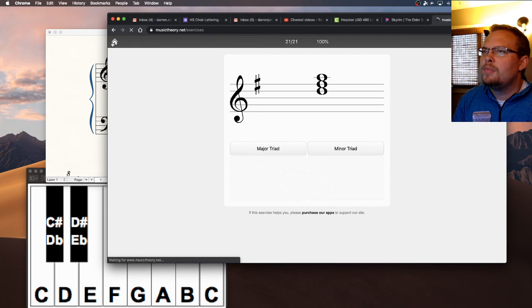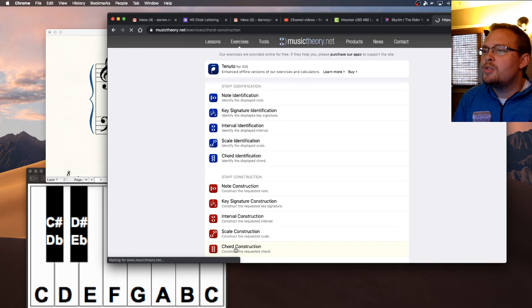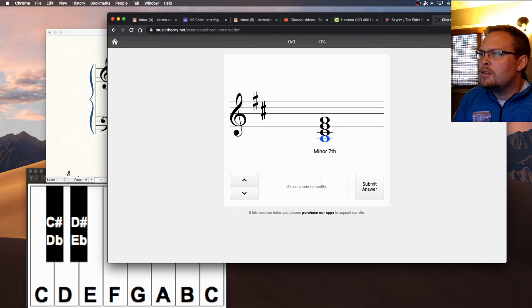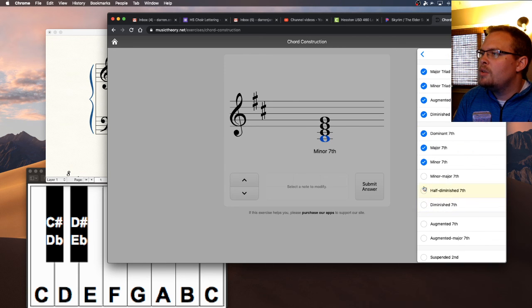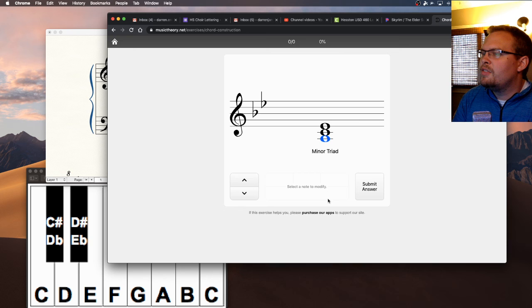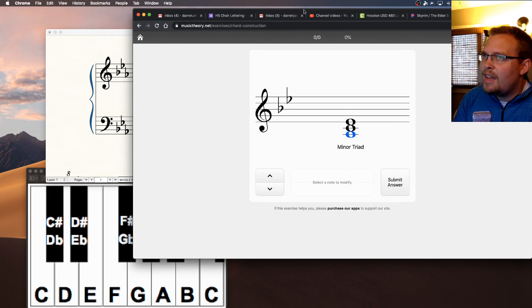Okay, the other thing is going to chord construction, where you can compose the requested chord. Again, you're going to want to change some things, limit your amount of chords to just major or minor for now. And we'll just keep it there for fun. All right, a minor triad. I have an A, a C, and an E. So I'm going to think. The key of A has 3 sharps. Fat cats go.